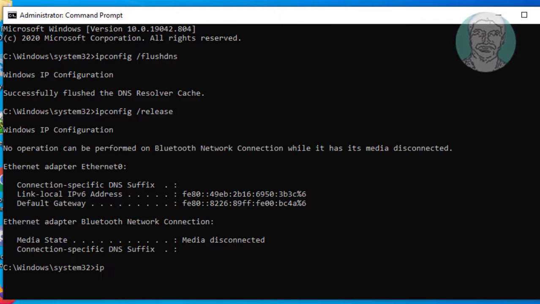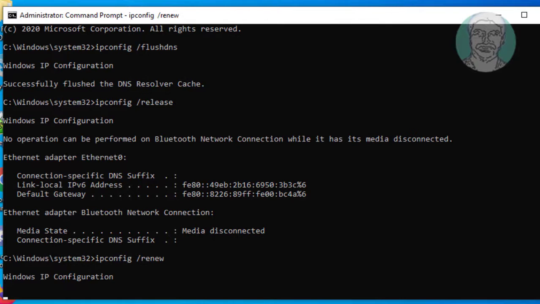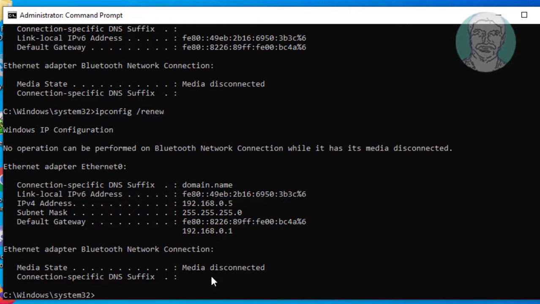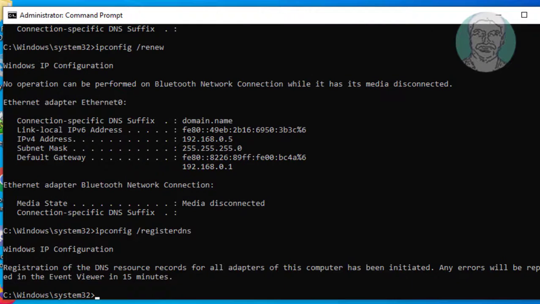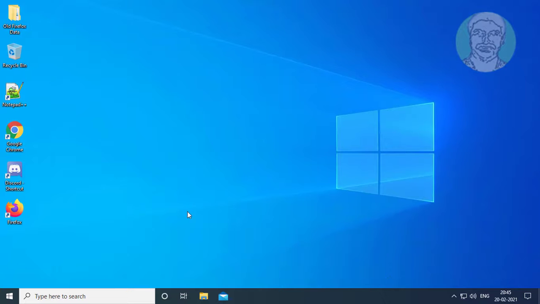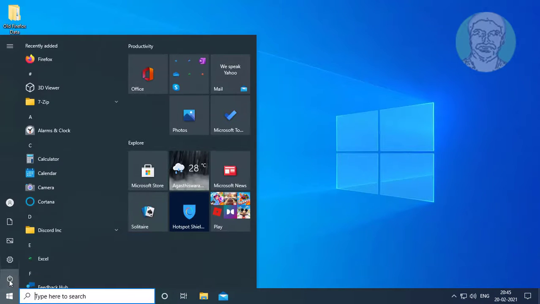Type ipconfig /renew. Type ipconfig /registerdns. Restart your computer.